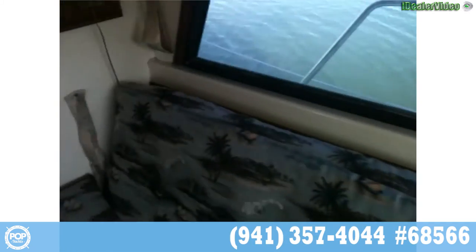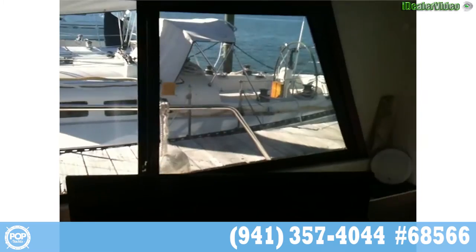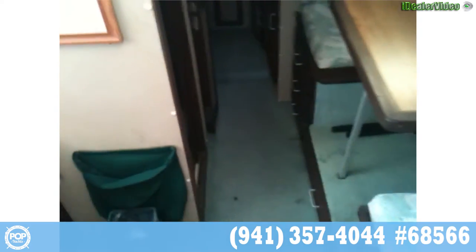One more storage area here. Drawers under the dinette table. Hatches open everything up to keep the breeze flowing through. There is A/C and reverse cycle heat as well. Headliners are all good — nothing sagging, no strange stains around any of the windows or hatches. Full wrap-around window offers plenty of sunlight. And on those colder nights, there's also the isinglass camper enclosure for the rear bimini. A nice feature I like is this privacy window that opens up the forward stateroom here.